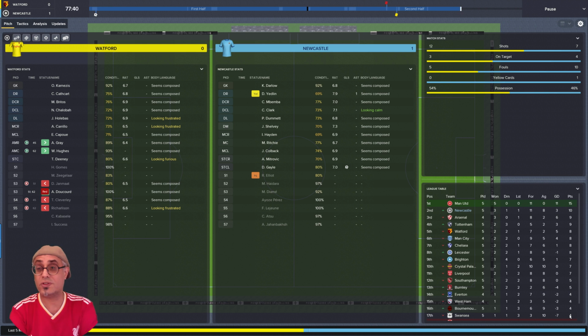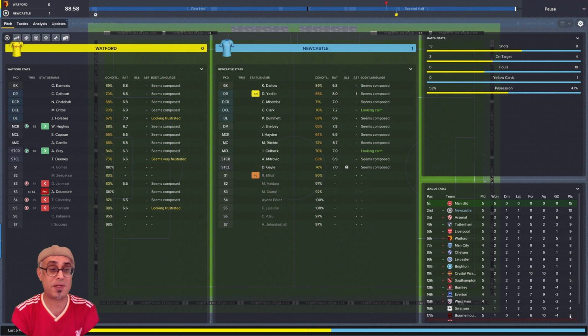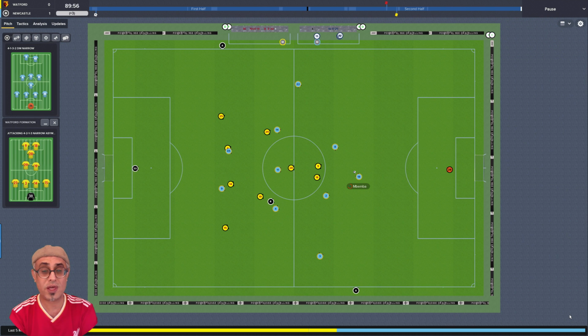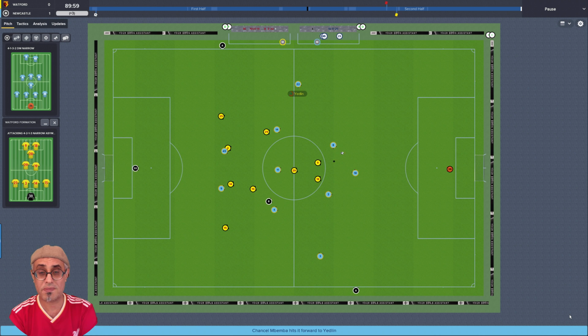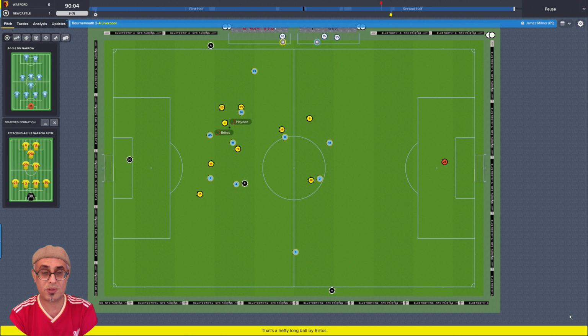Using a 4-1-3-2 to leverage off the fact that we're also using a target man and a poacher combination. So it's a slightly different 4-1-3-2 than the one that I uploaded, because this one is trying to leverage off that little boy wonder called Yedelin. Look at him, he's at 8.0. Mba, he's Usain Bolt's prodigy. He's so good.